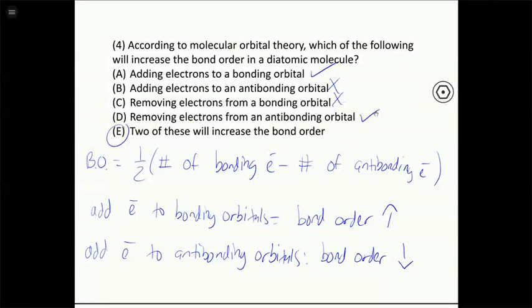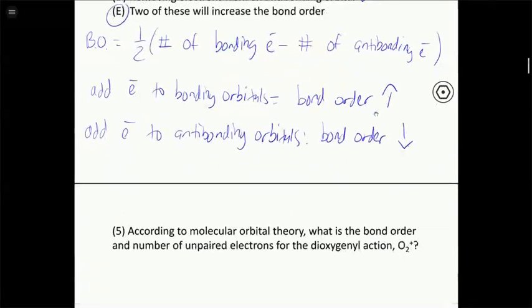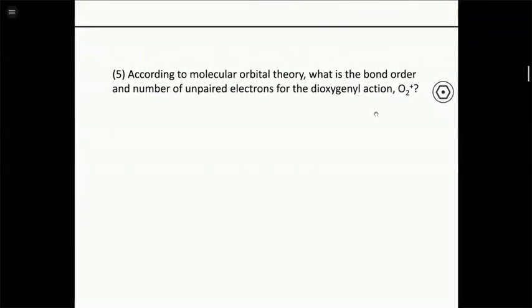All right, so another thing we'll have to do with molecular orbital theory is answer questions like number 5, where we're going to give you some diatomic molecule. Now remember that molecular orbital theory is significantly more complicated than simpler bonding theory. So we're not really going to deal with anything besides diatomic molecules, O2, N2, something. We could add some positive and negative charges in there, but it's always going to be just 2 of the same atom bonding to each other and no more than 2. And so that's going to be the type of molecules that we deal with, and then we're going to ask you things about bond order, number of unpaired electrons, things of that sort.